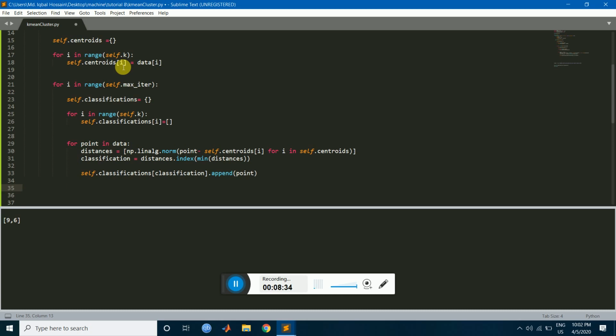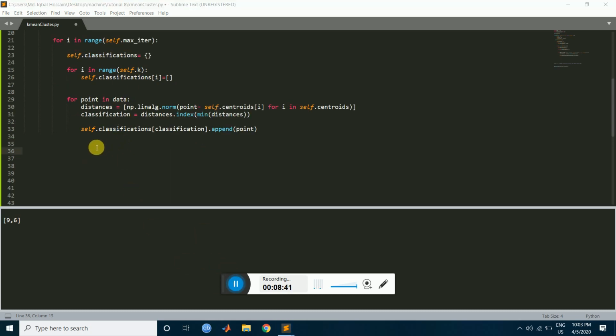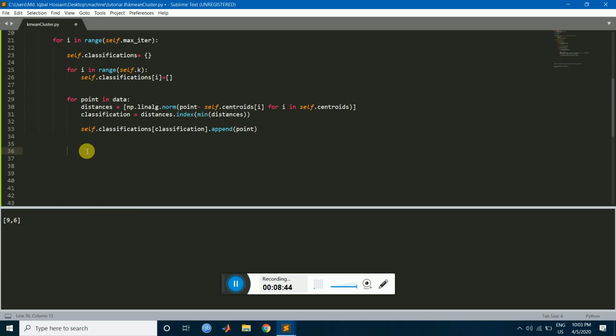Now I want to write previous centroid equal to dict of self.centroids.